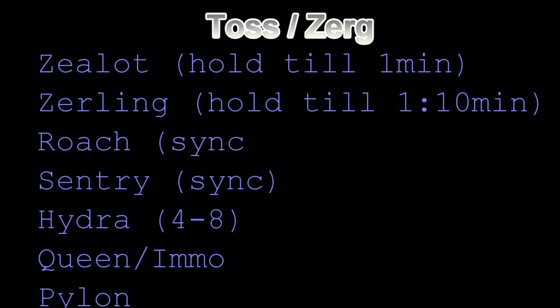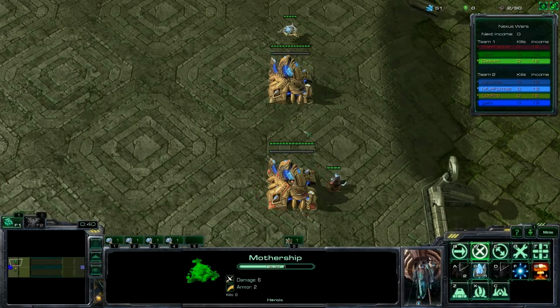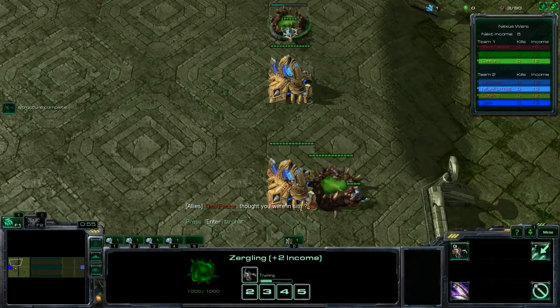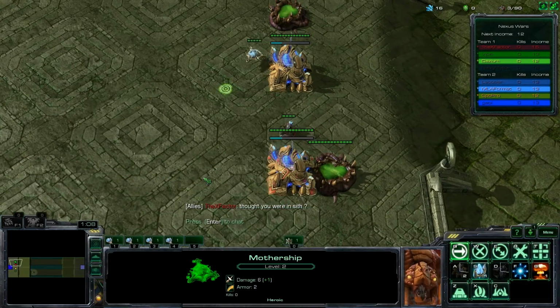DOS Zerg Opener. Now, it's not a classical opener per se, but it is the way that I open most of my games. And the mechanics of it relies on building 30-second units, and it relies on your ability to sync units successfully.